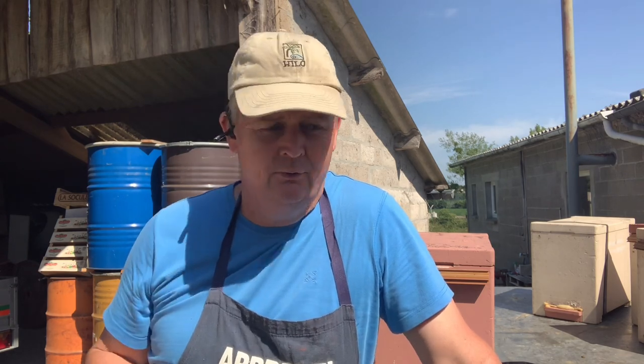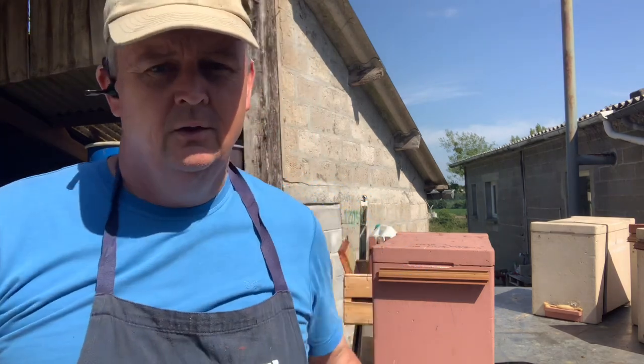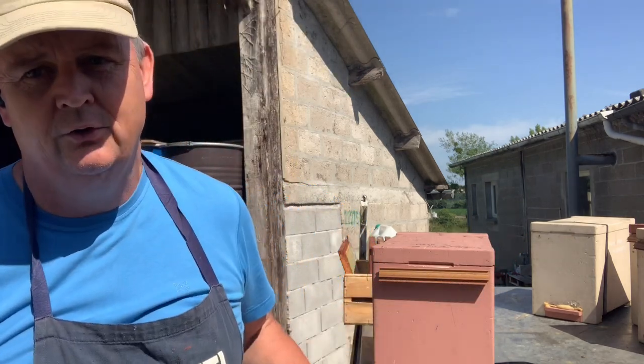I'm going out after I've got these nucs ready, because I'm getting nucs ready to do splits. I've come back to the workshop this morning to just cool down a bit, because my suit was absolutely drenched after about an hour and a half's work. I went to drop these hives off and put feeders on them, but I'm not putting any feeders on them yet. There are no supers on them. They're just going to be feeding to build them out a little bit more before I split them.